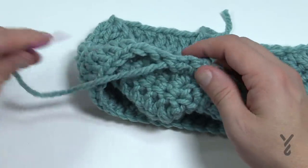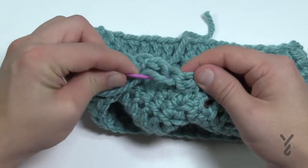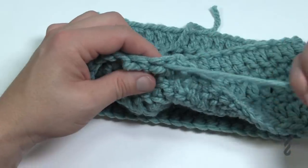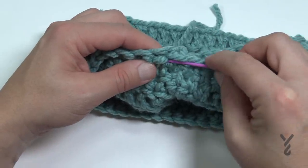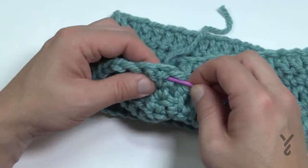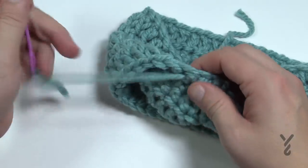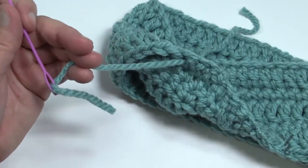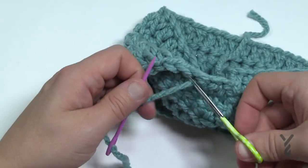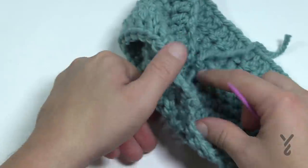And then I want you to go in a different path, but in the other direction from which you just came. And then finally go back in the other direction a third time. This will never fall out on you if you go back and forth 3 times. And once you do that, you can safely trim your yarn strand down, and you'll never see the end of that strand ever again.